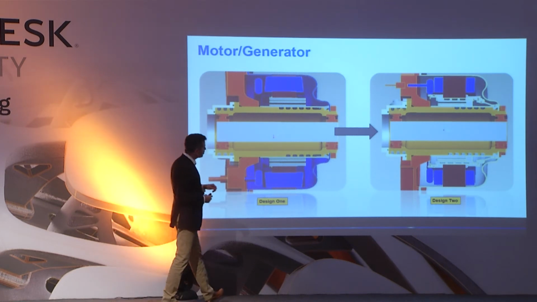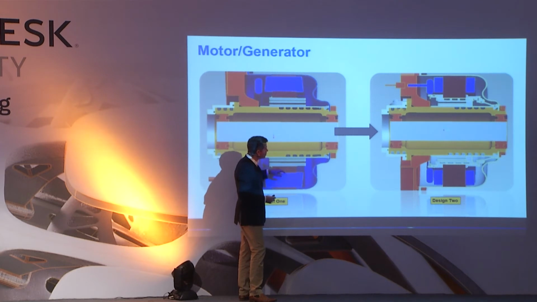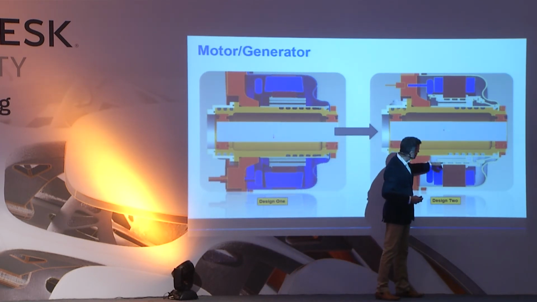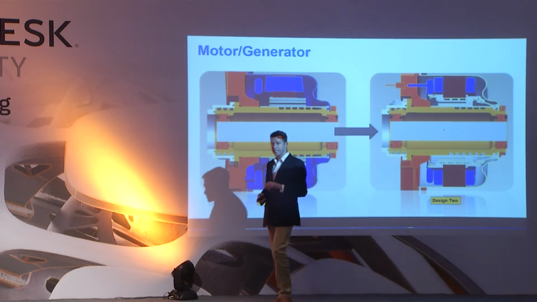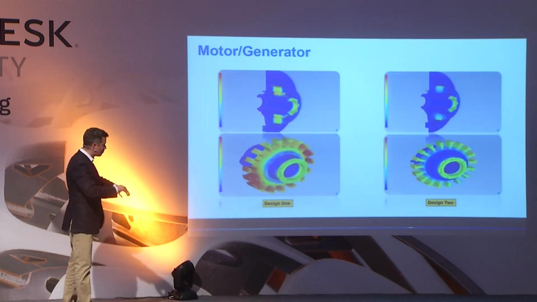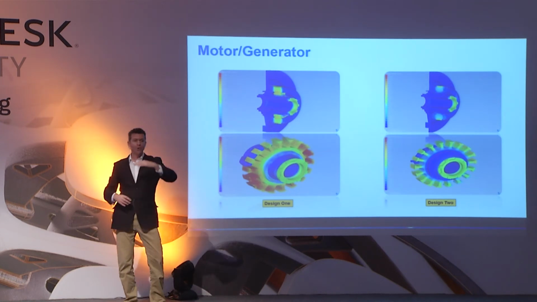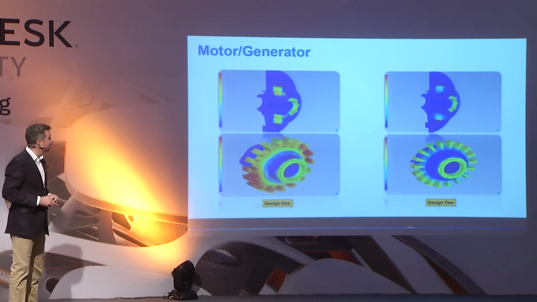And so what they found is that the heat was being trapped in this area here, and so the results of the analysis led them to understand that they needed to add this secondary cooling path here, much closer to the windings. And what they found from that is that it provided a more uniform temperature across the windings and lowered the maximum temperatures as well. That's just in one iteration of the design.